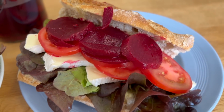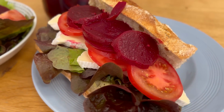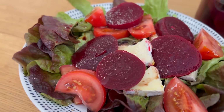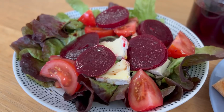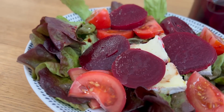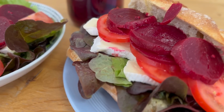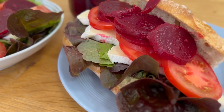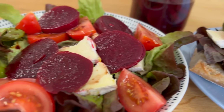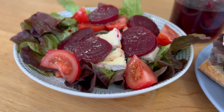And there it is, sweet pickled beetroot, and Mike has his in crusty bread with salad and brie and tomatoes, and I have a beetroot and brie salad, and I've just dressed it with a little olive oil and balsamic vinegar, and there's plenty more left in the jar. It keeps open in the fridge for a couple of weeks. Once I've preserved it and it's sealed, it will stay in the cupboard in the vinegar up to a year. It's absolutely fine, but it won't last that long.